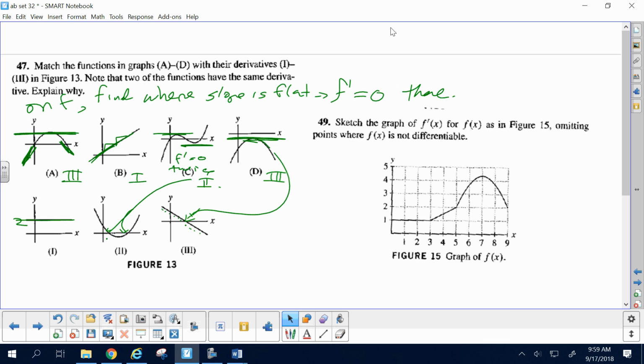Right? This one is tough. Let's see here. I'm going to sketch on top of, this is f. I'm going to sketch f prime. Let's go from 0 to 3. What's the slope? 0. All right, so the slope's going to be 0 there. Doesn't really have a sign. I don't know what to make of the slope there, so I'm just going to call it an empty circle. What about the slope here? It's constantly up 1 over 2. Well, if the slope is up 1 over 2, then the derivative is 1/2. All right?